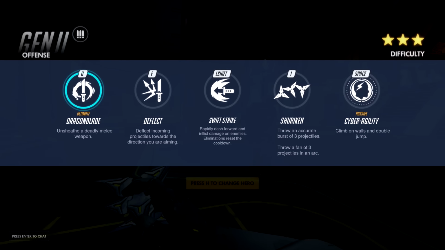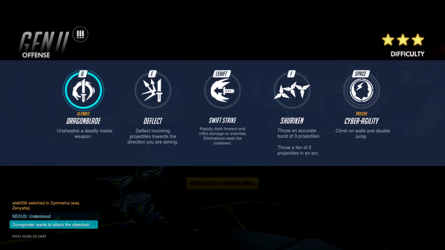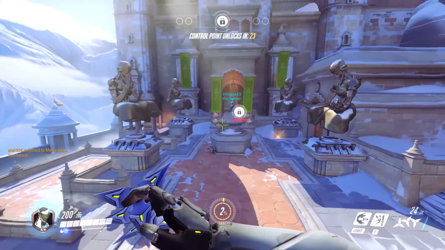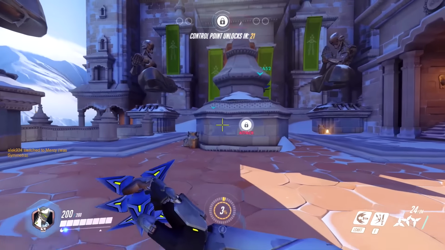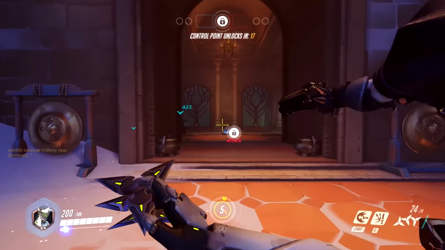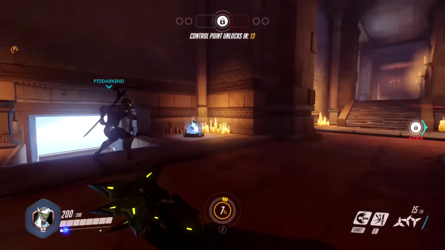Right, abilities. Dragon Blade: unleash a deadly melee weapon with Q. E, deflect projectiles. Dash and inflict damage on shift. Throw. And space is jump on walls, double jump. Cool. Mercy on card. Get an idea of his throw thing. Okay.